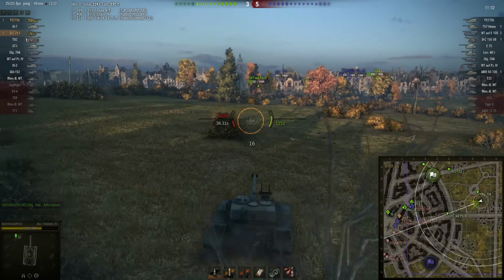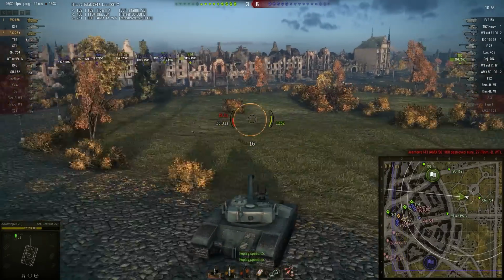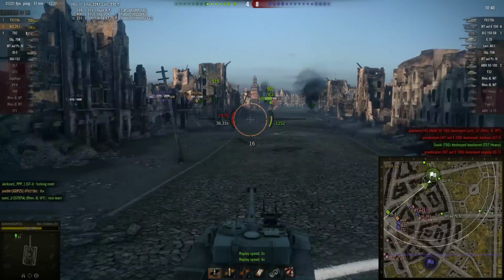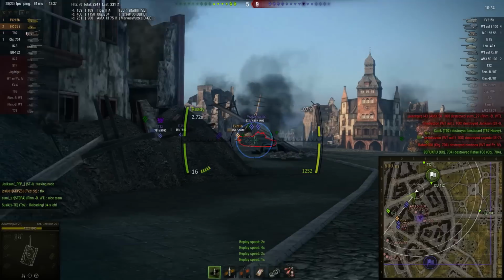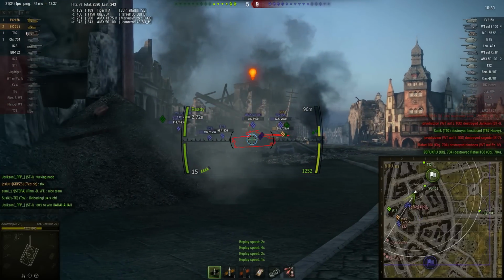And with the scout dealt with, that's going to be pretty much everybody else in the city. So it's time to head back over there while he's reloading this cannon and see if he can affect some change in the city here. Comes along and does find quite a large rat's nest of enemy tanks here.